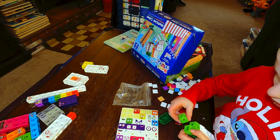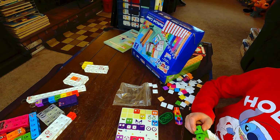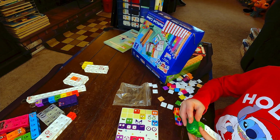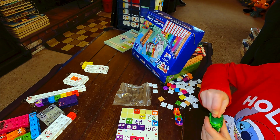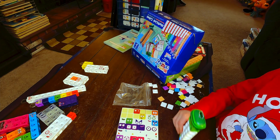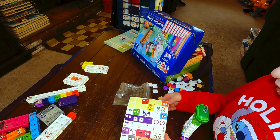Oh wait, that just reminded me. Both of these, I think, need to be up. Well, it doesn't matter that much to me. Now, let us finally get these stickers up.